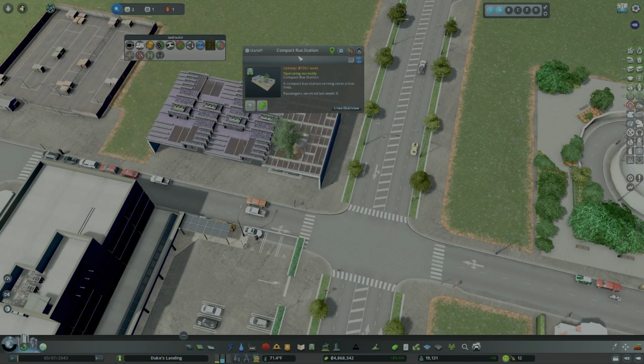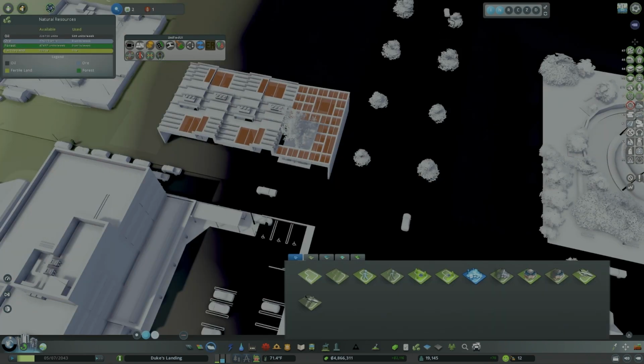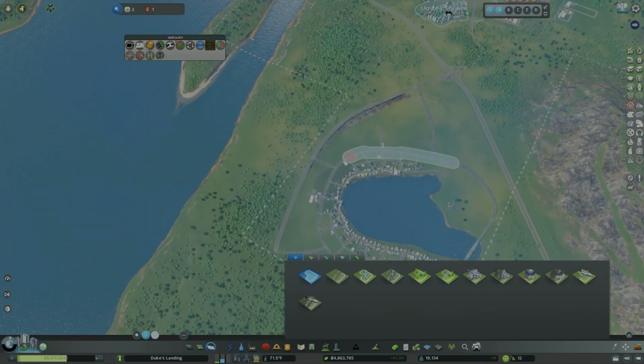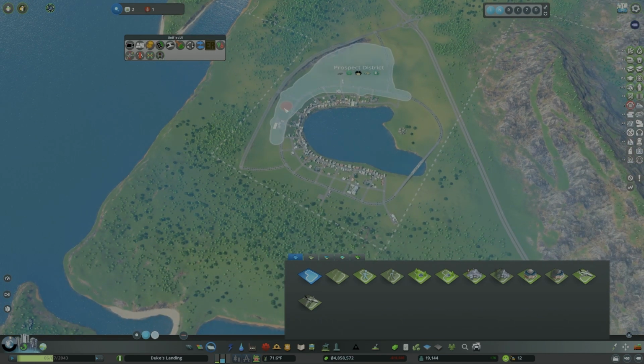So this is... Oh, you know what? We don't have a name for this place. We got to name this whole new area. It's going to be called Prospect District. Interesting. Sometimes I change the names of these things, sometimes I don't.